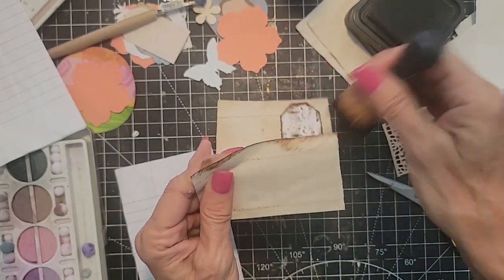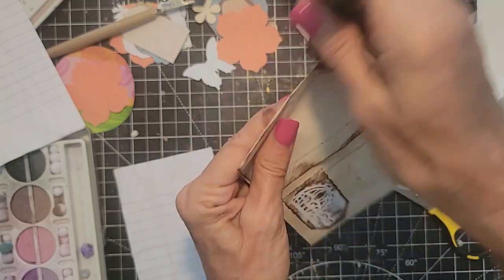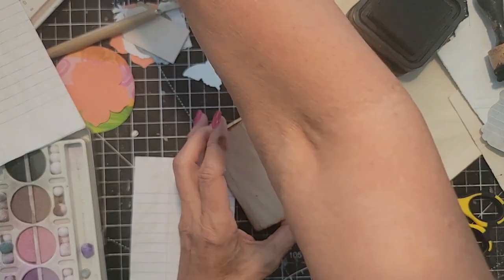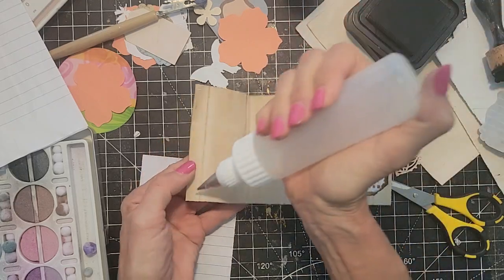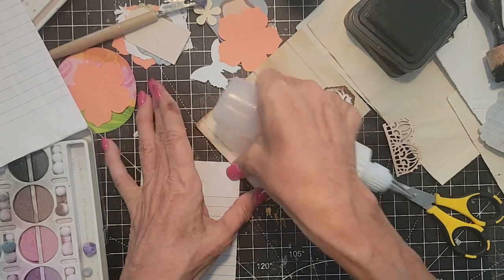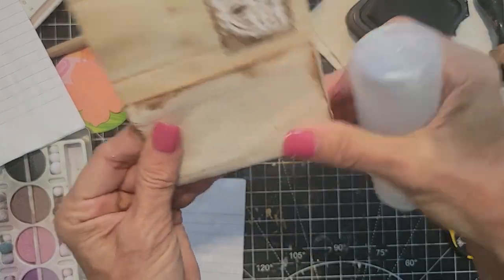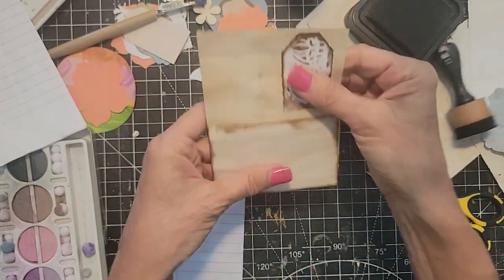Maybe you're going to ink this a little bit more, give it a little bit more definition that there's something different down at this bottom yonder. You know what I mean? And then you're making an instant pocket that can be put on any journal page. And it has its own little way of being. How cute is that? Just so cute. So you have that.